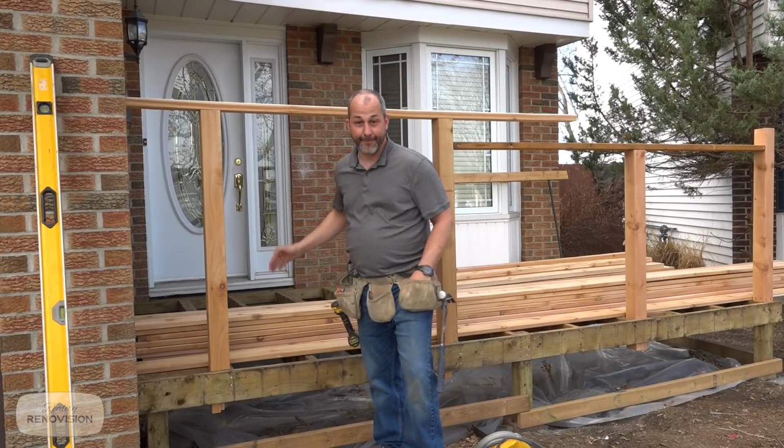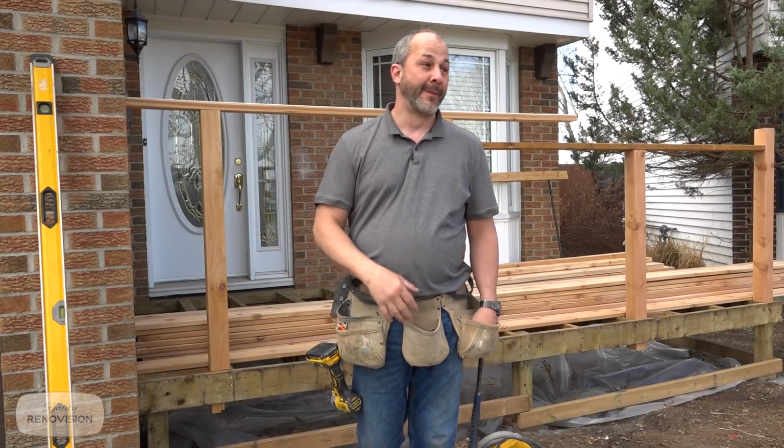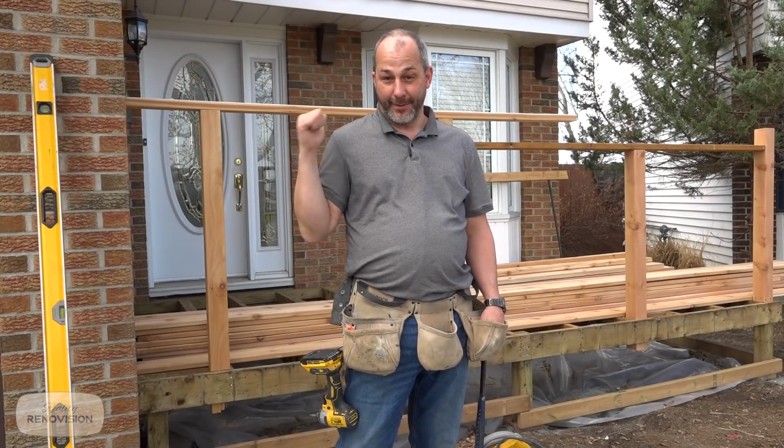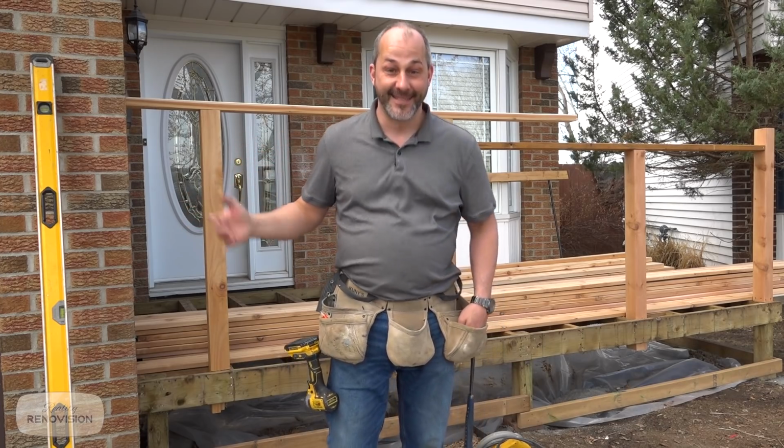So today we're gonna deck it, we're gonna put on the railings, the stairs, everything. It should take us about 4 hours. That's why we assumed that we should have been able to finish this yesterday. All things being equal, who cares? It's a beautiful day. It's time to get to work.